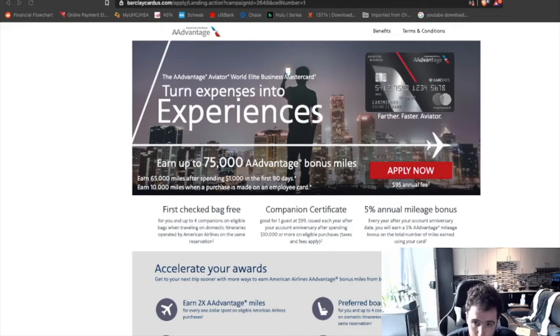So the plan for those is going to be, first we'll reach the 65,000 miles by putting 1 month's worth of expenses, the miscellaneous expenses and the food, on this card. We'll get the extra 10,000 miles by opening an employee card. You can give that to your significant other and have them purchase one thing on it. There's no minimum on that, so buy a candy bar or something cheap. And then the annual fee, unfortunately, we just have to pay this. So we start out down $95. But the value that we're going to get back is much greater than $95, as I'll demonstrate later on.